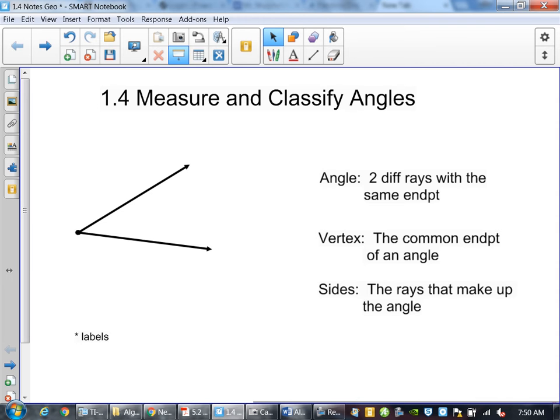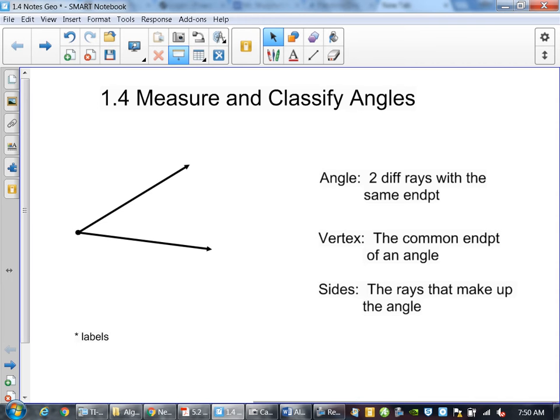It's kind of like how America is the only one that really uses the English version of measurement, inches and feet and pounds and ounces and all that, where everybody else uses the metric system. It's kind of the same idea with degree measurements. Degree measurement is more of a basic, whereas radian measure is more specific. Don't concern yourself with that right now, but it'll be there eventually.